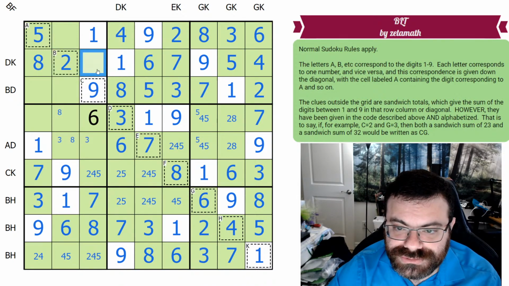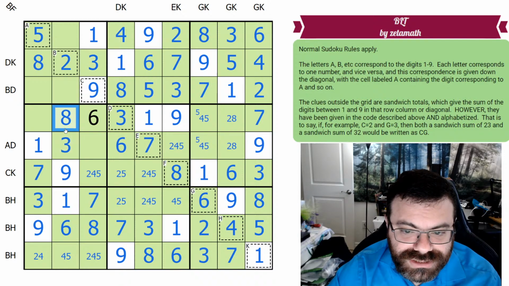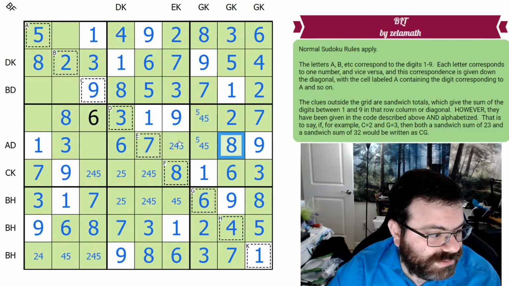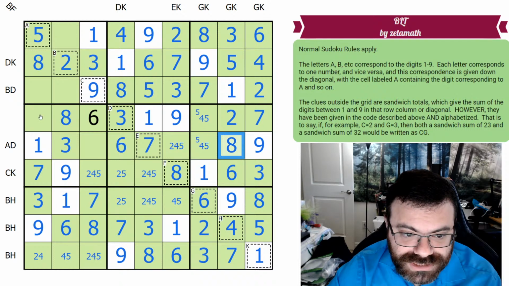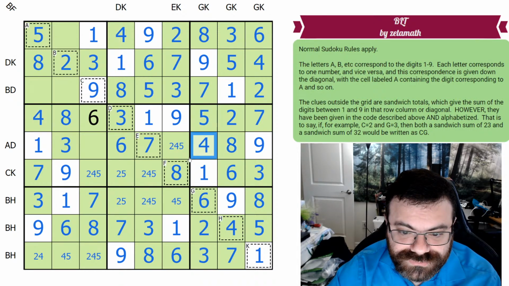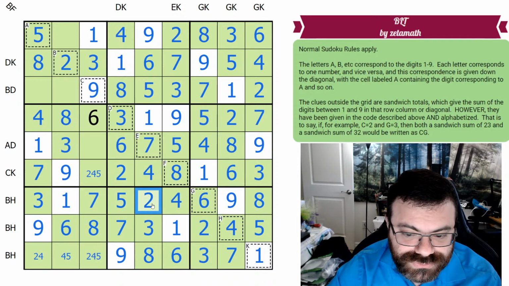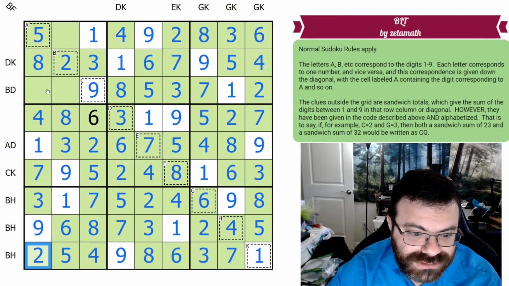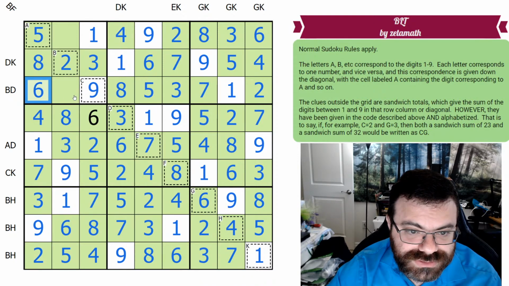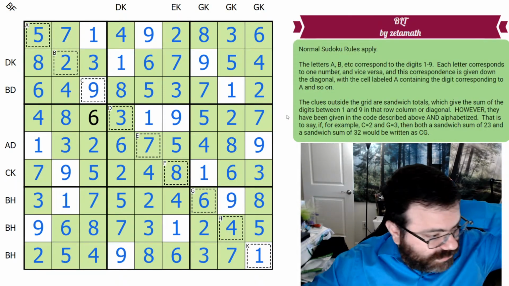This is... Nope. That's a 3. It's a 3 and an 8 here. This is 2 and 8. 4, 5. That's 4, that's 5, that's 4. This sees a 2, so that's 5 and 4. That puts a 4 and a 2, 5 and 2. 2 and 5, 4, 5 and 2. 6, 4, 7. Alrighty.